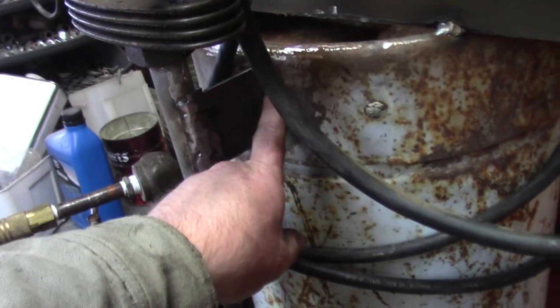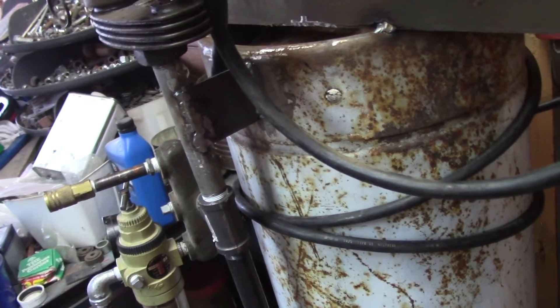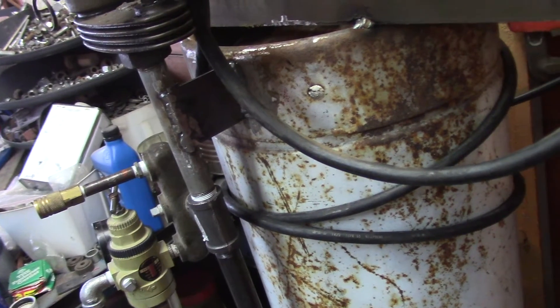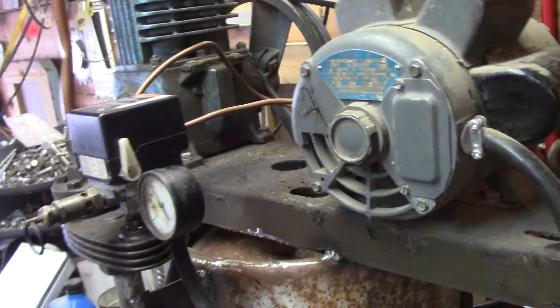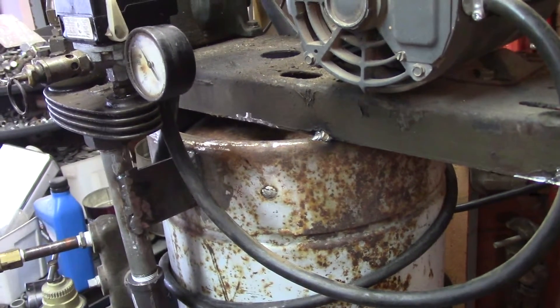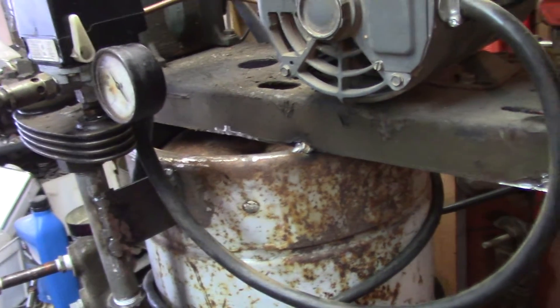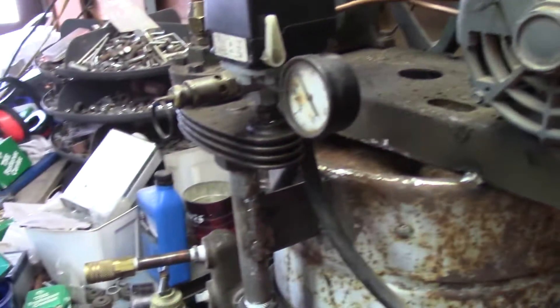I never welded to the tank itself — I welded to extra flanges, so the pressure vessel should be good. I'm going to make one concession to common sense: turn it on, let the unit cycle and shut off, and see what it does. It should be fine. When I got this tank it was half full of propane, and liquid propane is at a pressure quite a bit more than this little compressor is going to put out. I did not modify the pressure vessel in any way. The drain valves are at the dead bottom — it cannot collect any water anywhere. We should be in high cotton.